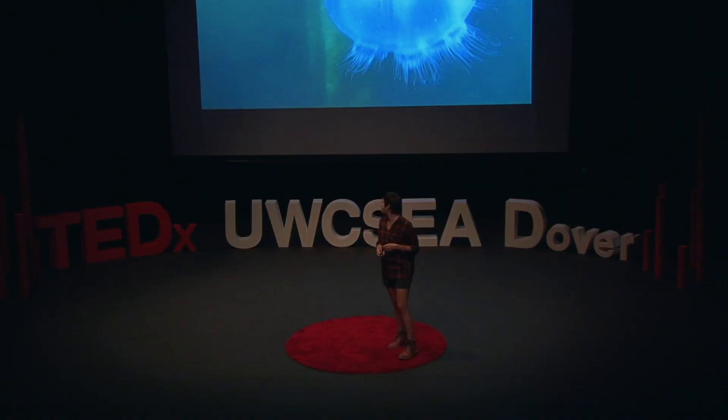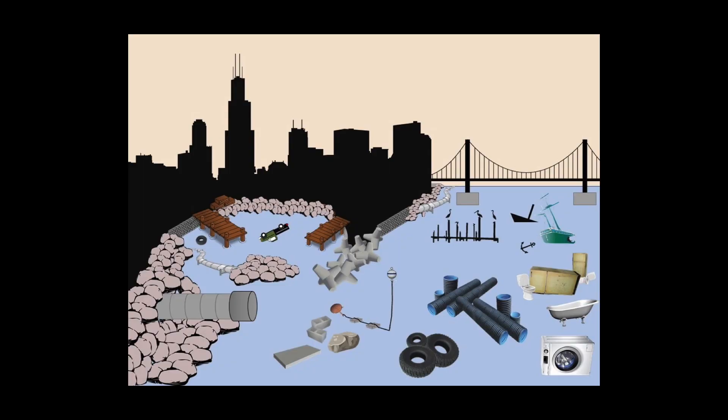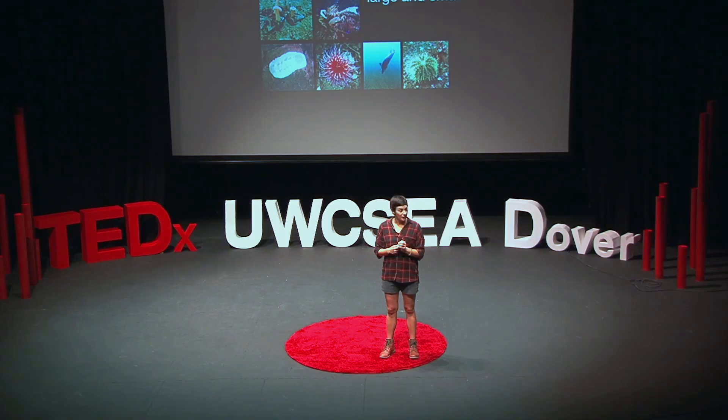Hopefully that gives you some sense of the types of structures down there. Here is my rendition of an urban seascape made with free clip art — you can see piping, tires, and various things. In addition to what we saw, there is a whole myriad of junk items, anthropogenic debris: cars that people drove off docks, refrigerators, toilets, bathtubs, garden statues — pretty much anything you can imagine is down there. All of this material becomes habitat for a variety of organisms. My research focuses on identifying what lives in these habitats and why, how species interact with one another, and what factors shape biodiversity in these urban settings.